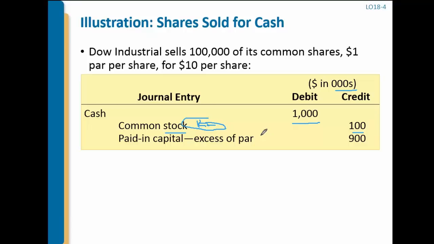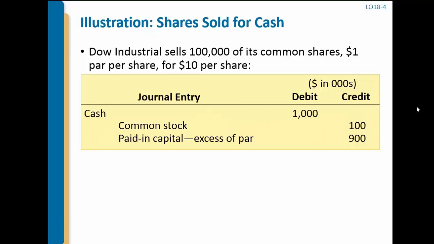Now, premium is more associated with bonds, when we're selling the bonds for greater or less than par value, which has nothing to do with the paid-in capital in excess of par. So just make sure that we understand that. Premium, you could make a case that you want to include premium in the calculation related to preferred stock, but for common stock it really is not an issue. It's not really a term that we would use.